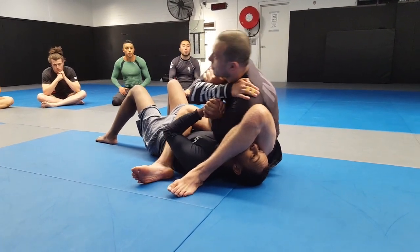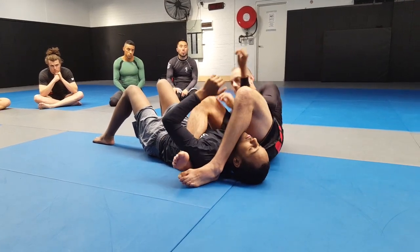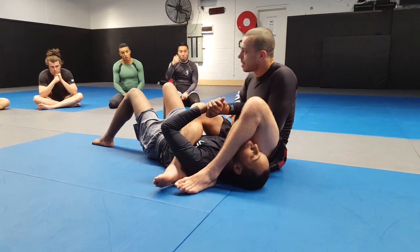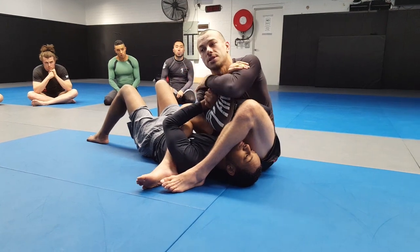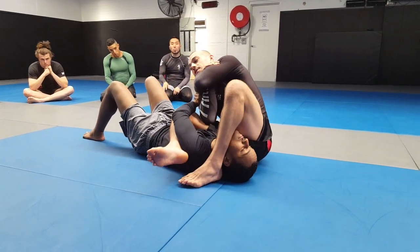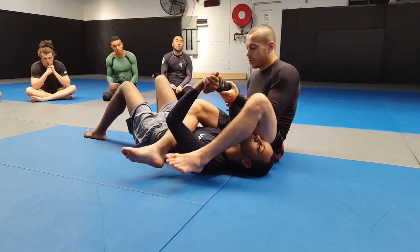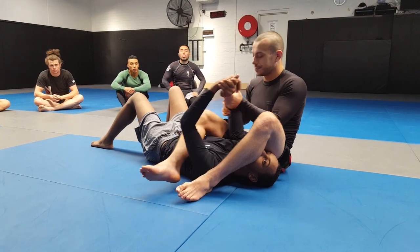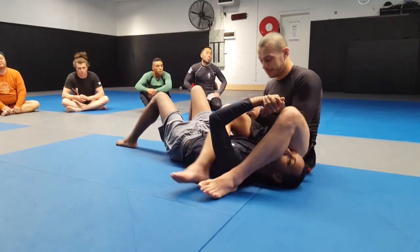Now that we're here, fall to the side. And you can do the exact same the other way — if for some reason you can't get the elbow this side, I can get the elbow this side, chest to the wrist, and we fall to this side now. You can see how whichever side the elbow is on, I rotate the wrist the other way because I put pressure on the shoulder. I don't want to go here and then go that way because that's not too bad for the opponent.